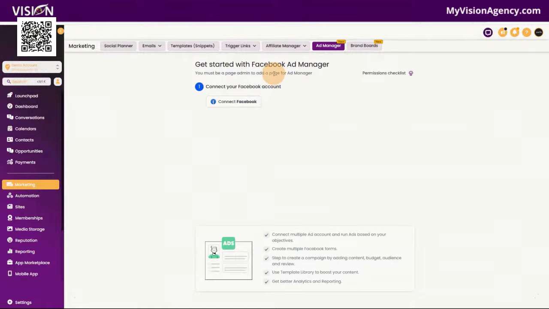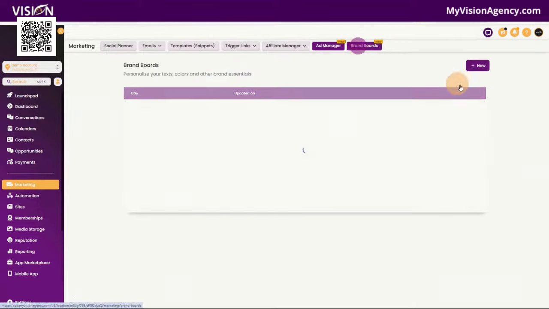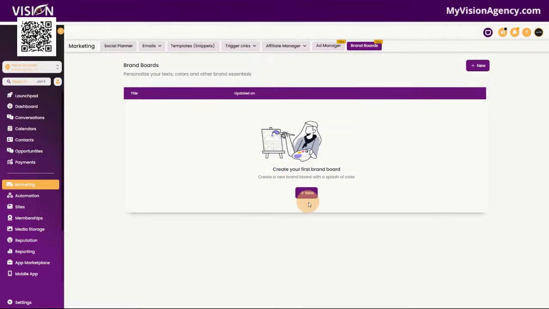So if you're wanting to hire us, which is technically HighLevel, to create your Facebook ads and manage them, you can choose that option there. And then you also have the brand board so that you can set up your logo and your colors and all of that, and you and your team will be congruent with your brand.